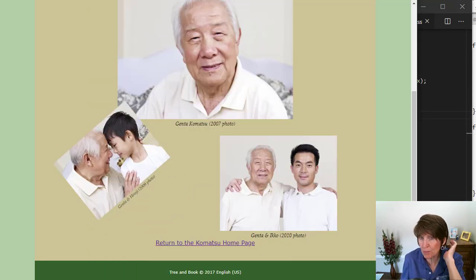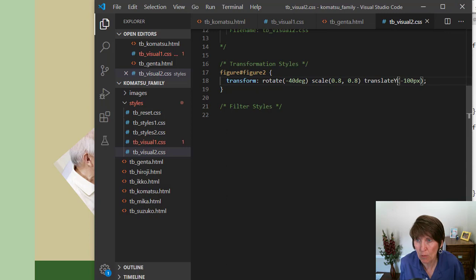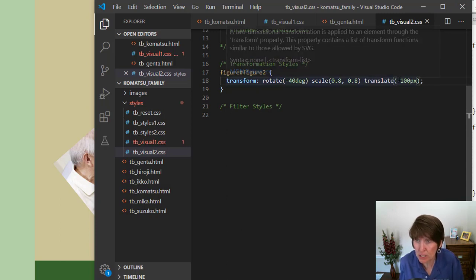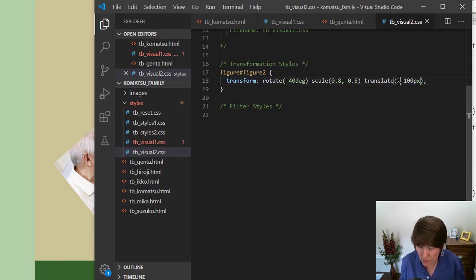Now notice when it moved up, it felt like it moved to the left too. And I'm not exactly sure why we're getting that feel of a movement to the left. It's probably related to how it looks when it's rotated. But we see that now we've moved up with that negative, and now we'll go ahead and translate the X direction as well. And this one we want 20 pixels, so since it's positive, it'll move us in the right direction.